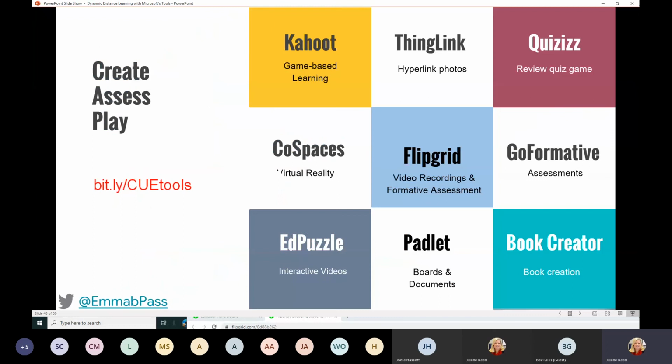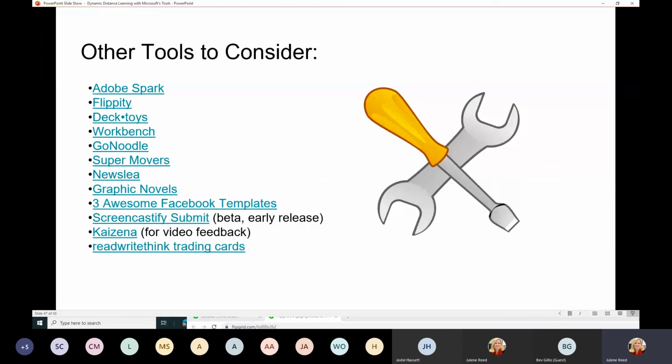And then this is a collaborative slideshow. This was another idea that I've had for a longer session where you would have time to go out and explore some of these and make a collaborative slideshow like we did before.